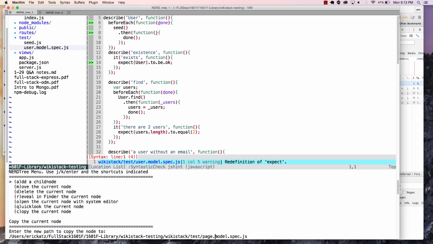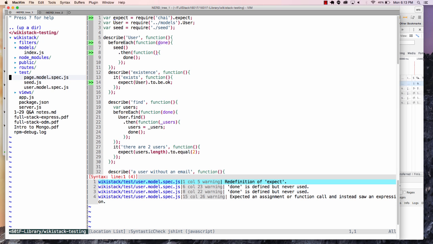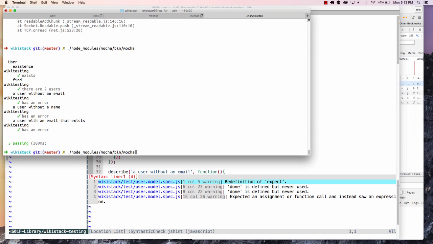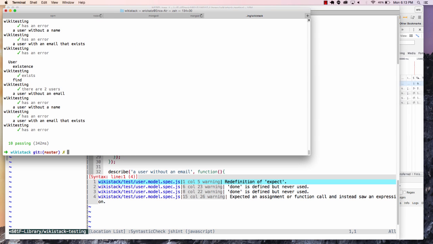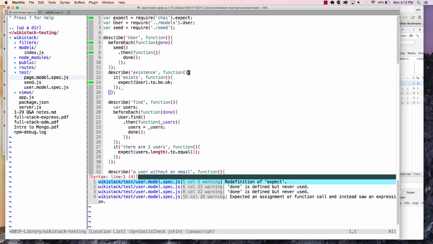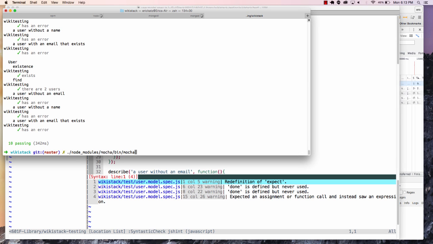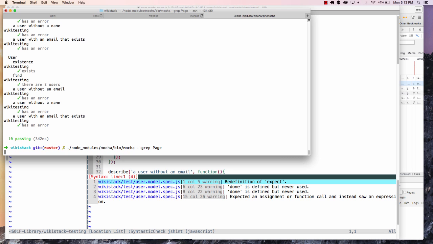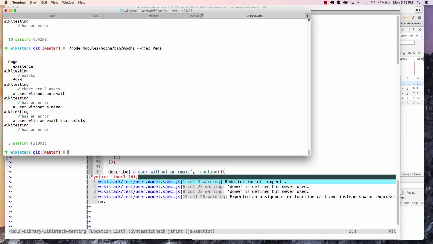So right now, if I went to run my test, I would see basically all those things are just duplicated, which is totally fine. Instead of 5 tests, we have 10 of them, but 4 of them are the same. So first thing I want to do is describe a page. And I just want to show you a little trick you could do here, is that Mocha gives you the ability to filter out the test that you're running. So you could actually run grep, and I could say I want to grep out for page, and it should just show me these 5 tests.